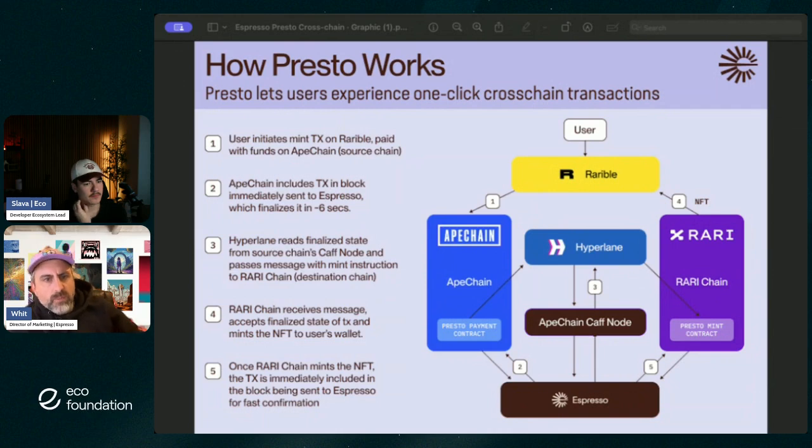this case, like ApeChain, right? You're paying on ApeChain, and we talk about, okay, that transaction's final, and later ApeChain will settle to Arbitrum One and Ethereum whenever it wants. But the reason we can still trust that transaction's final after 6 seconds is because Espresso is locked in that state, and part of the integration is such that the ApeChain sequencer is now prevented from settling any block to Arbitrum One or Ethereum that's not identical to the Espresso confirmed block, right?